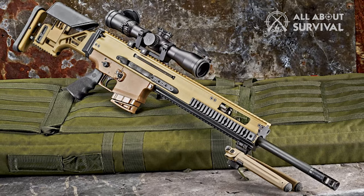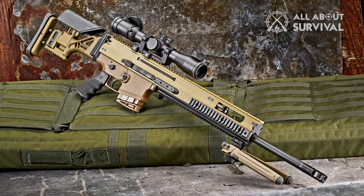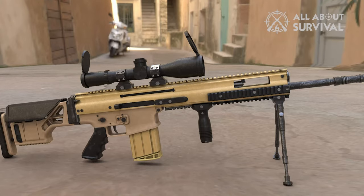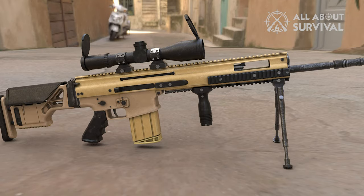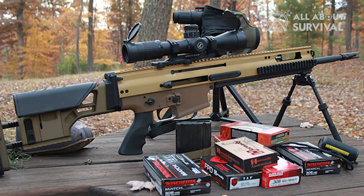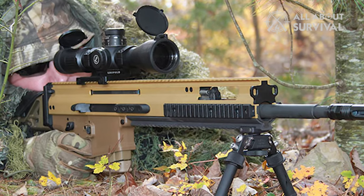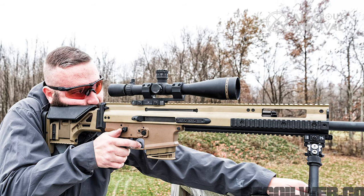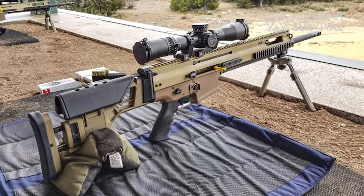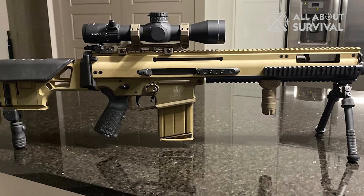The 20S series SCAR offers a full-length monolithic upper receiver that allows snipers to mount a wide variety of optics, including day and night optics, laser aiming devices, and more. The 20S uses a 20-inch barrel that makes good use of the 7.62 NATO round. FN lengthened the receiver to better support the barrel. The stock is fixed but highly adjustable in length of pull and cheek weld. The MK-20 SSR doesn't provide the longest range capabilities, but does offer accurate, rapid-fire capabilities for close to moderate range precision.